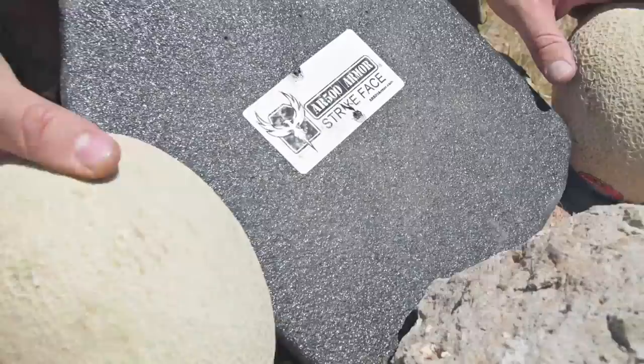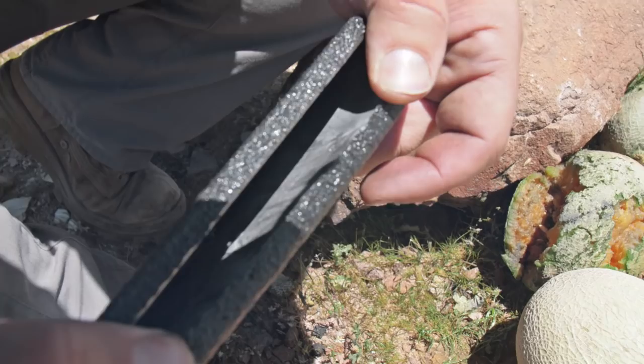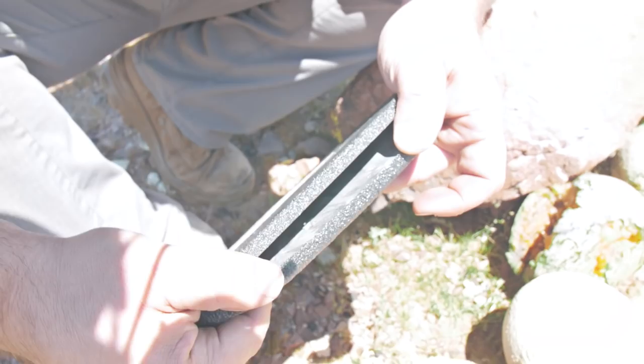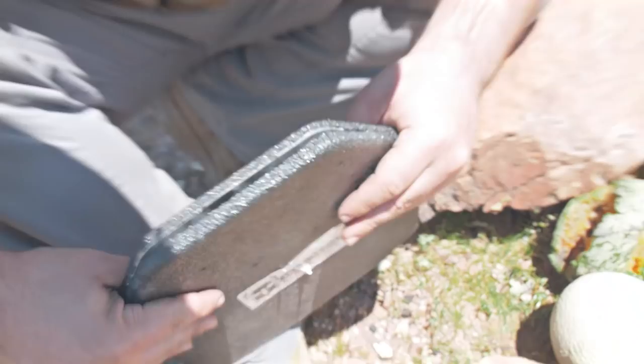We have some splitting of the coating. Right there — that's our rubberized plastic, specially engineered spalling-catching material. If you can look inside there, you can probably see a lot of the fragmentation of those rounds. So we have 100% success right there. That's the steel plate — you can see the separation. Here's our strike face, this is where the buildup and thickness is. You can see the delamination, but still very effective at catching. I got a good 10 rounds on target with completely positive results — it never failed.